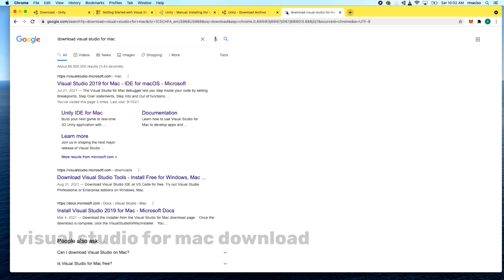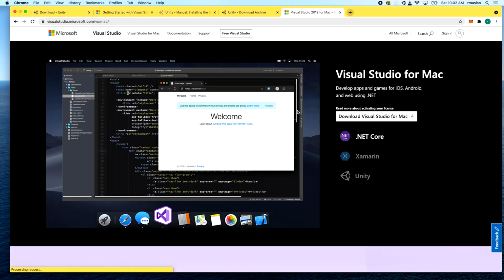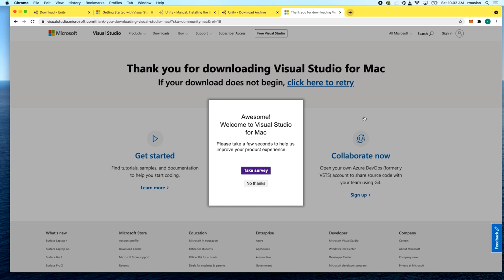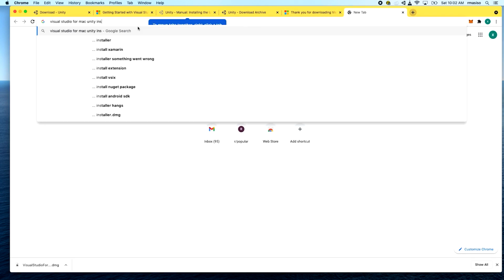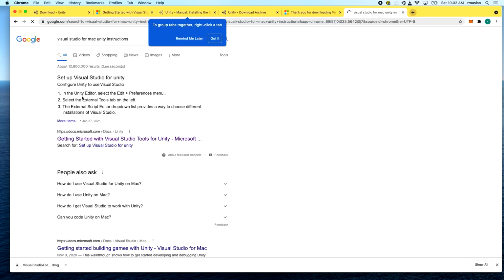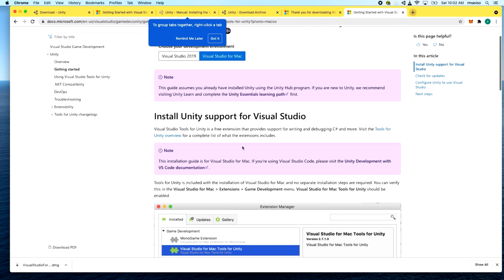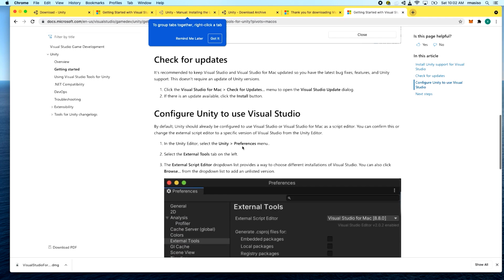To streamline the coding process, it's nice to have Visual Studio installed. So to do that, we can Google Visual Studio for Mac, follow the links from the Microsoft website, and hit that download button. If we want a step-by-step, we can just Google that too, but the process is quite simple. We will go over in one of the videos how to ensure that when we use Unity, we actually end up launching Visual Studio instead of a typical text or code editor.